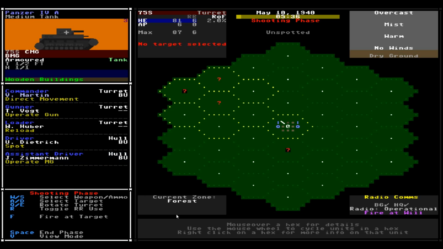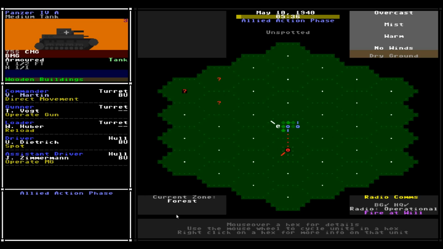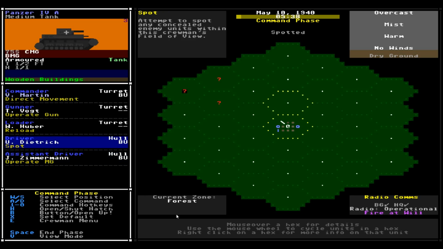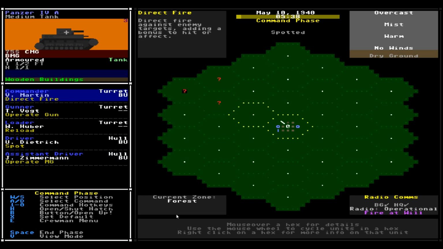Go ahead and end the phase here, and what I'm going to do is turn the turret here just to make sure we spot what's over there. We also have something behind us. Trust me, that's not making me feel safe, and oh my goodness, it's a Char B. And we actually managed to destroy it. I actually think it was an allied tank that destroyed it, because that was definitely not us hitting it. So let's go ahead. We're going to try and spot the enemy.